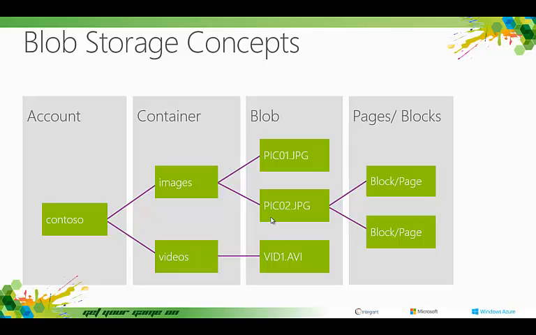Into the container, then, you're going to create blobs. And those could be any binary data you want to store, right? They could be pictures, sound files, media files, documents, text files, something you make up. I don't know, whatever, right? They're your place to stick data. And each blob is going to have a name, right? And typically identified with a file extension or something like that, but again, not required.